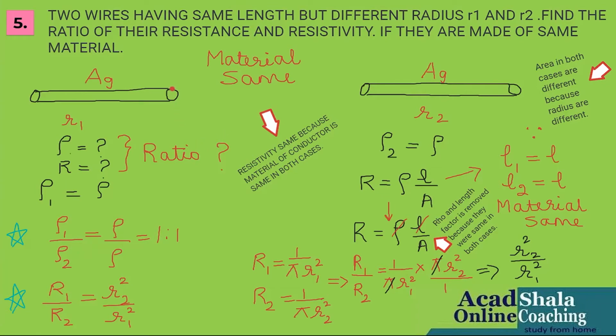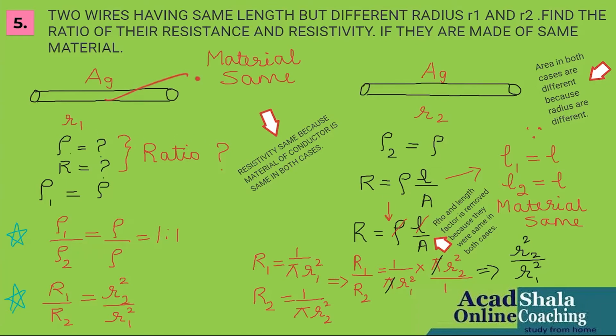Now I have drawn the wires over here. They are saying it is of the same material. Let us take an example, say silver. This is also silver, this is also silver, because in the numerical they are saying made up of the same material, but they have not told which material, so we will take it on our own that I take it as silver and this also as silver, because in the numerical they are saying that the material is the same. Fine, material same, resistivity same. This we are clear about our concept.